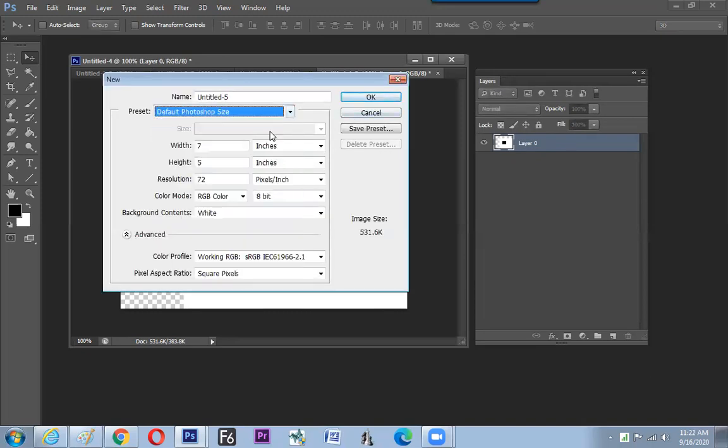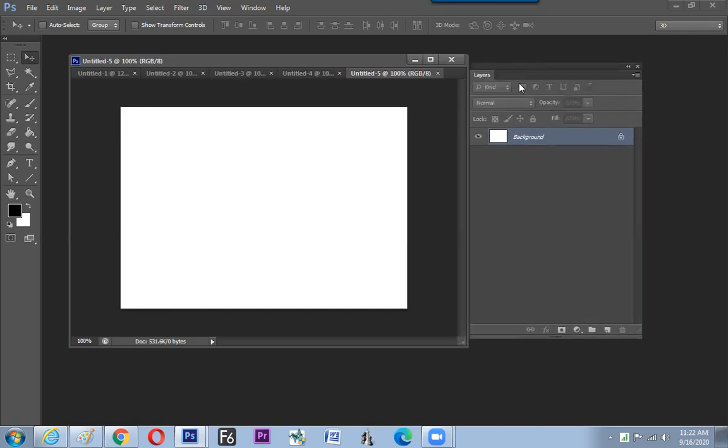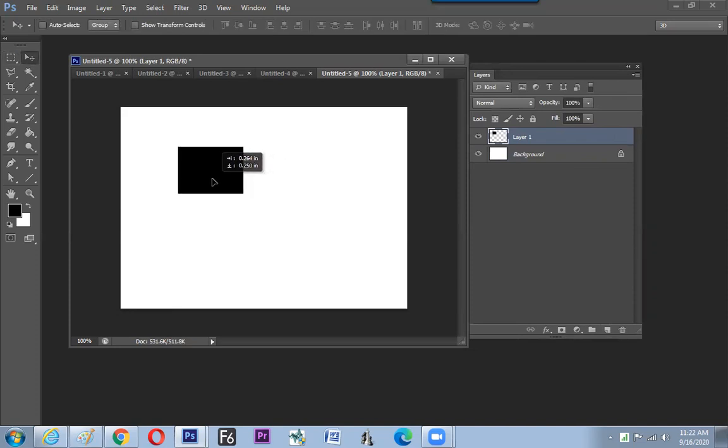Start creating everything by taking a new layer. How to create a new layer? There are 3-4 processes to create a new layer. We'll use the fastest way. In the layer window, at the extreme bottom, the second button is to create a new layer. Okay. Now is it clear? Fill, done. Create a new layer, then do the same job. Now you can see on your screen, you can move it wherever you want.